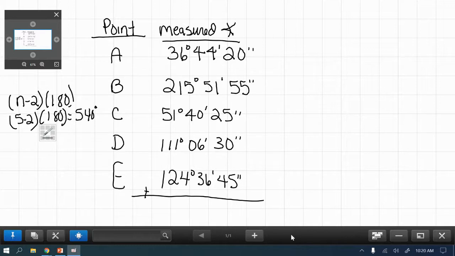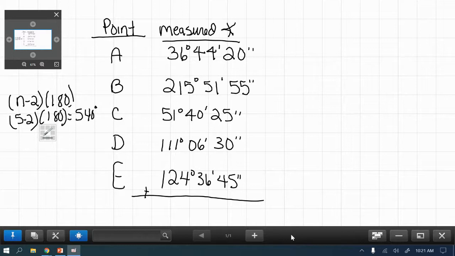So yeah, the one that was simplified was 270, right? So simplify, like if you're adding these by hand and you did the 20 seconds, 55 seconds, 25, 30, 45, when you get that number, you're not going to just leave it like that. You're going to take out how many minutes and carry it over. So it wouldn't have been that 60 seconds, we would have taken that 60 and put it into the minutes. So it was either 270 or 180.